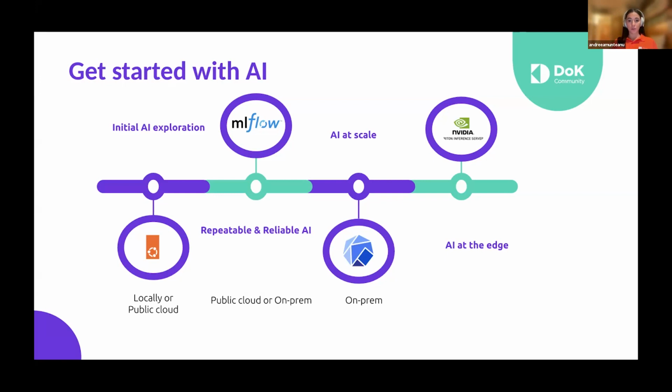And then you can always scale with open source using Kubeflow, for example, and deploy AI at the edge with different tools as well, or frameworks such as Triton or Seldon. I did not mention something. I do have open source under my skin and in my heart. I'll be using open source tools throughout this workshop and in general in Canonical. That's what we talk about. I think they are nice to help you get started without a big investment, and they're also nice in the long run because they give a lot of flexibility.